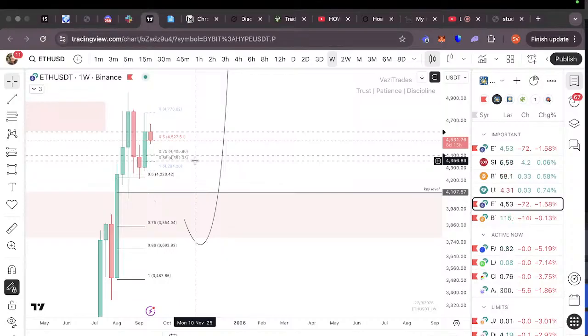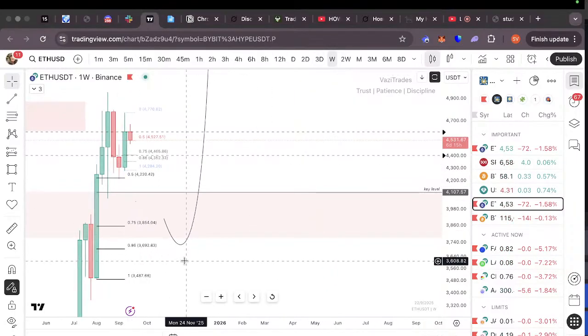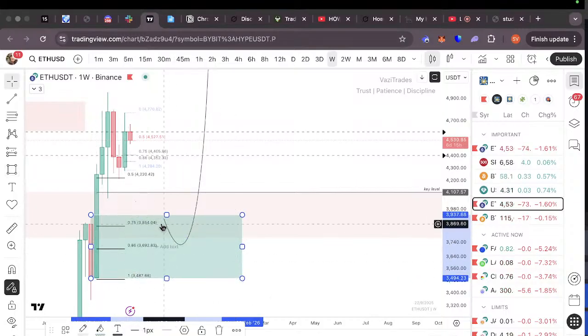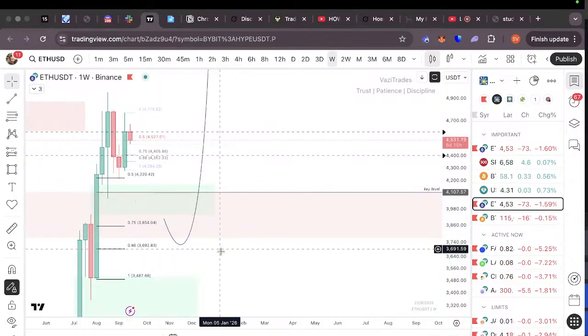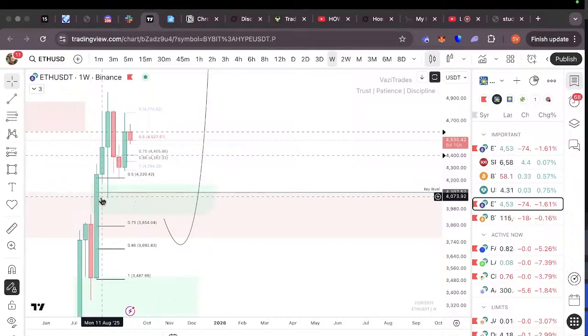So this is a very important level to hold. In case this week the price loses this support level, or it gives a drop below 4,400, then in the upcoming weeks, since it's a weekly time frame, expect a deeper pullback at least until this area here. It is a huge zone. According to Fibonacci, first support comes at 0.75. It's around 3,854. Let's check if there's any FVG. According to the FVGs, we see this support.